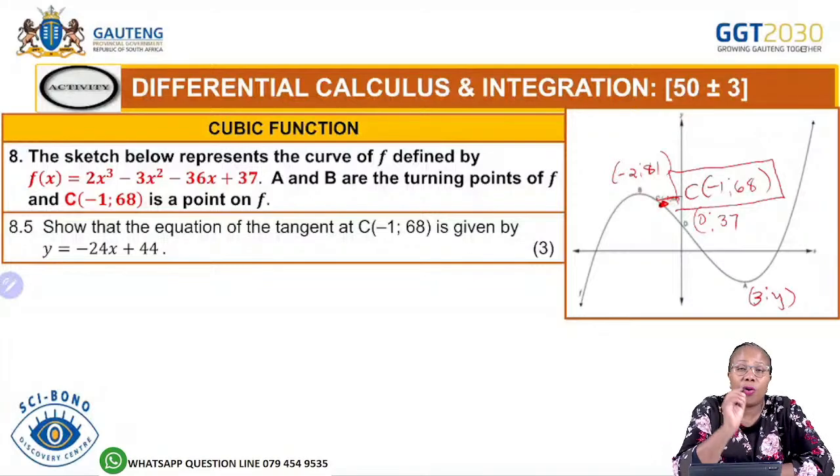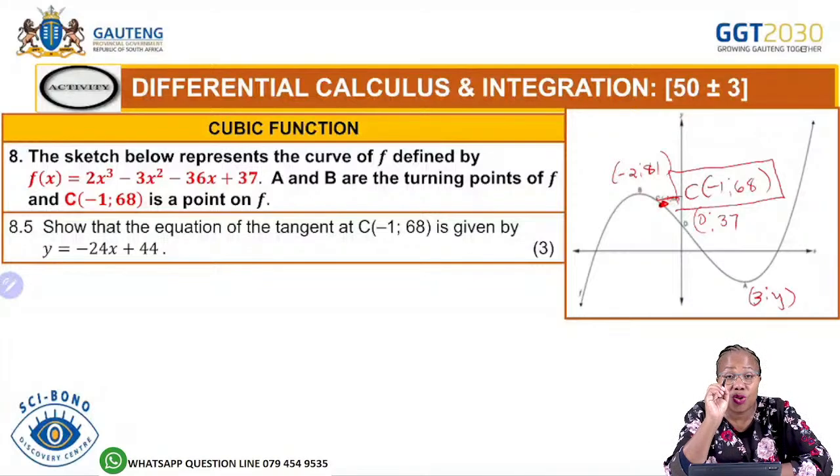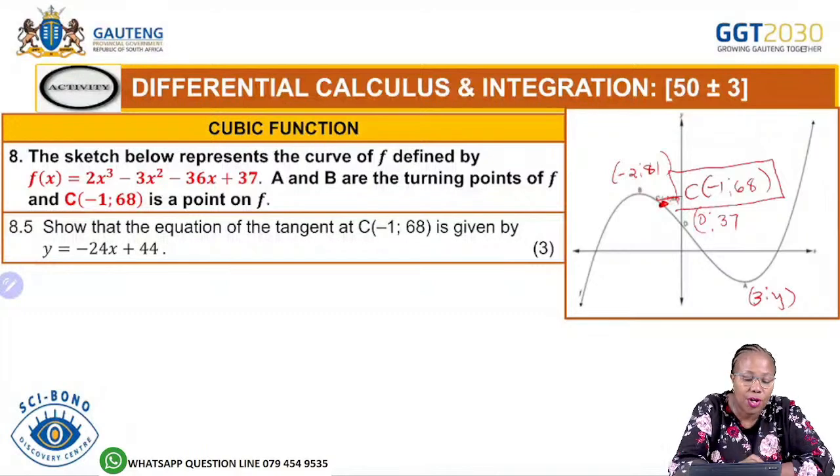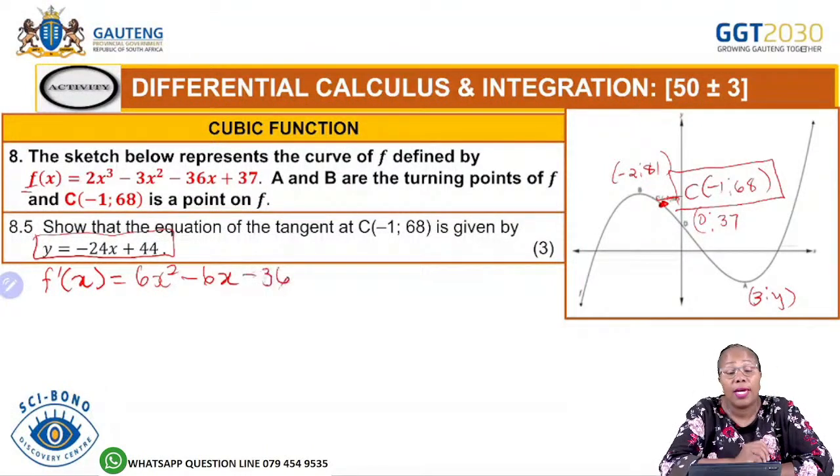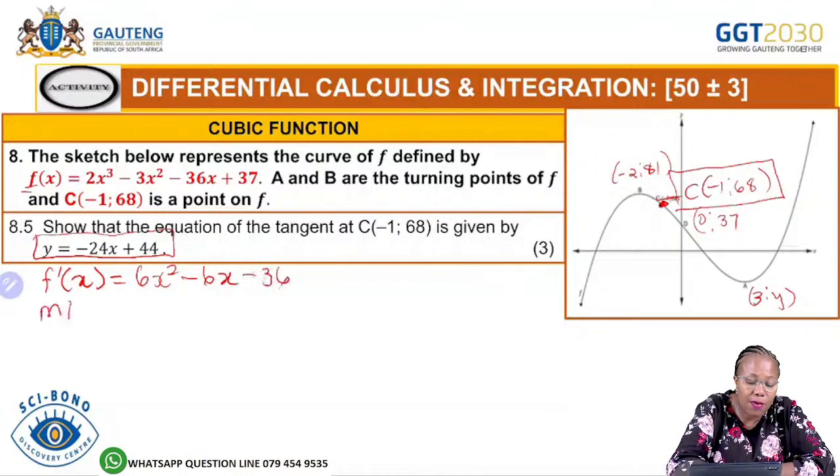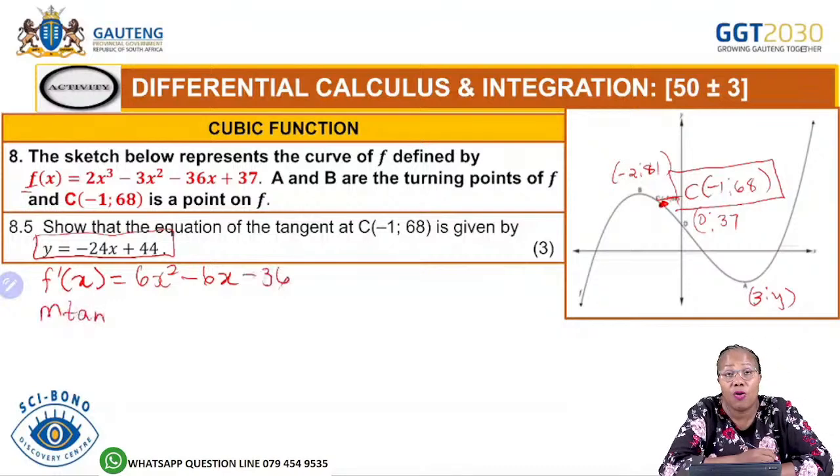Okay, so now remember, to find the gradient, what do you do? You derive the curve. So we are going to derive this particular curve. We are showing that this is the equation of a tangent. Okay, right, derive the curve. That will be 6x squared. We have done this before on the previous question. You can just take it from there. And then that is the derivative. After deriving, remember this is now the gradient of a tangent. I hope we are still together because we need that gradient here.